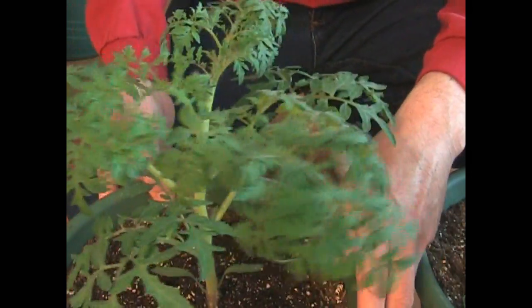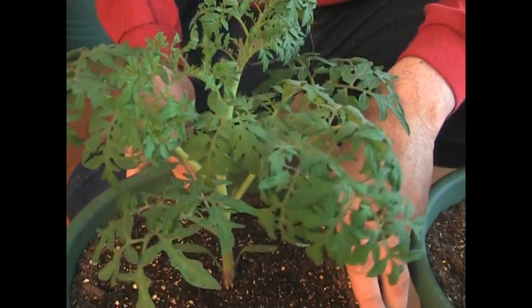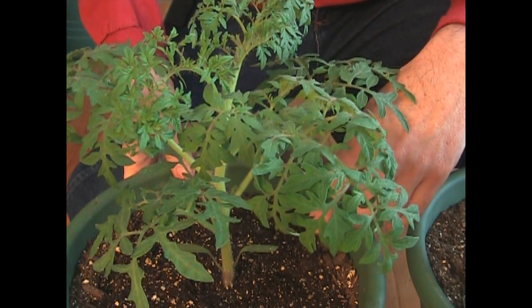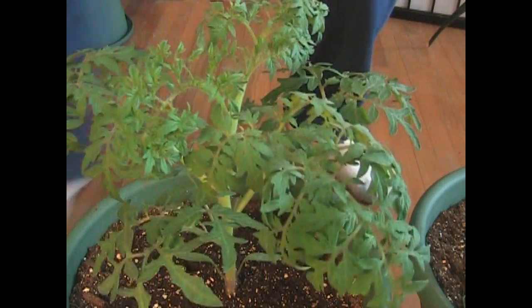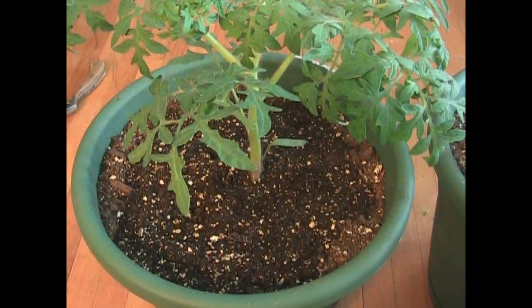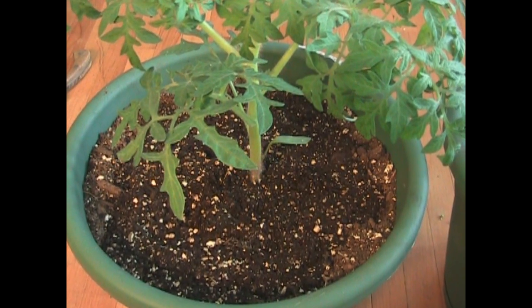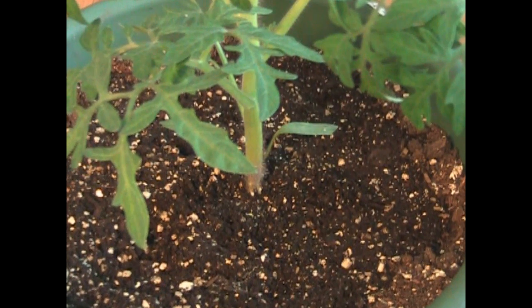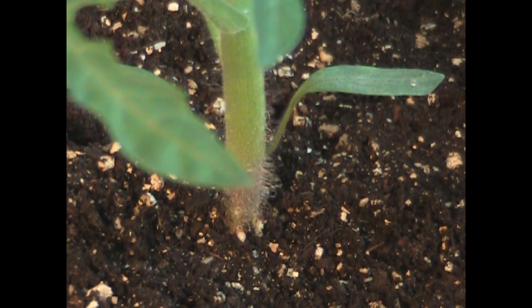Now take a look at this up close. I'm going to zoom in and show you something, and this will explain a little bit of why I do what I do. Let's zoom in as close as I can get and still keep it focused, because I need to show you something that may help you. Okay, I think that's about as close as we're going to get.